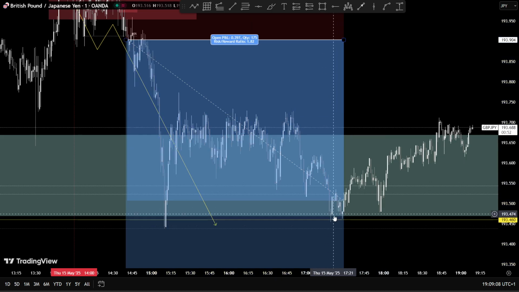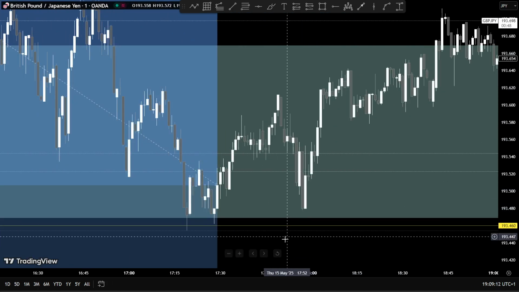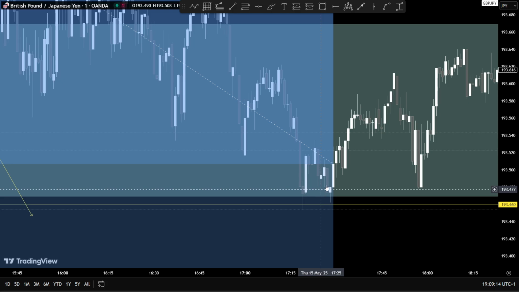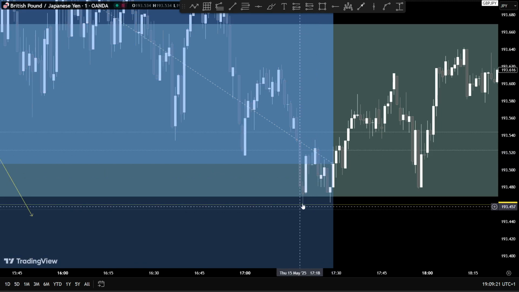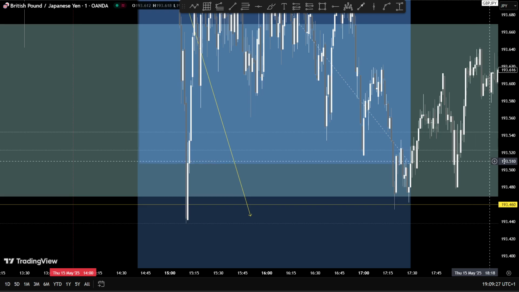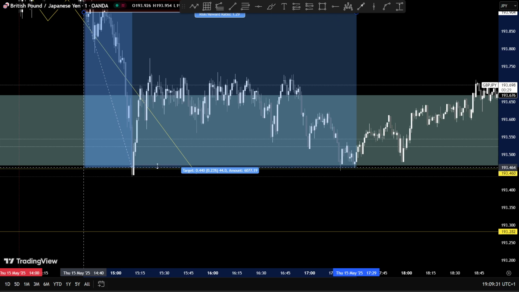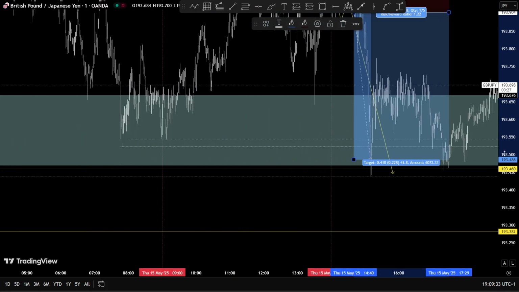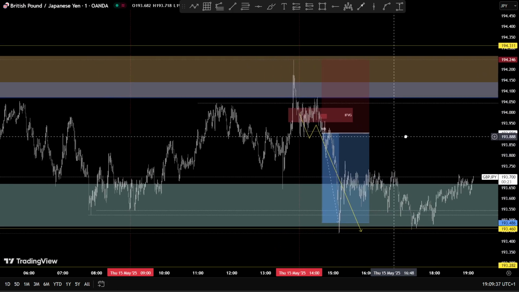Once we hit down to this low, I said, okay, are we finally going to hit the TP? But then I started seeing some move to the upside. Once we created this structure, we hit down another time. But then I saw this candle breaking the structure to the upside right here, and I said, get me out of this trade. I got off of this trade right here.